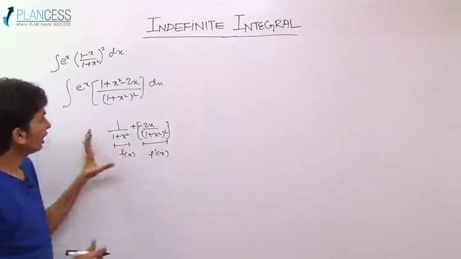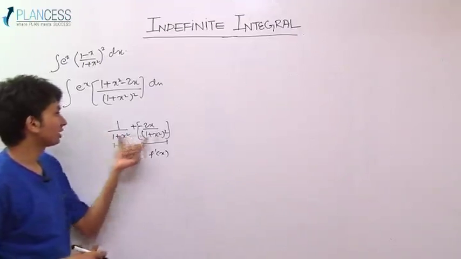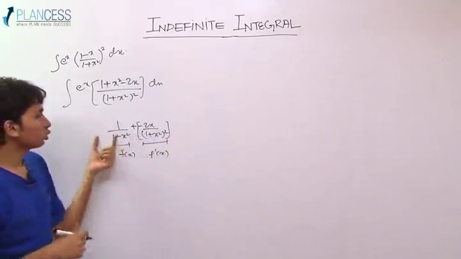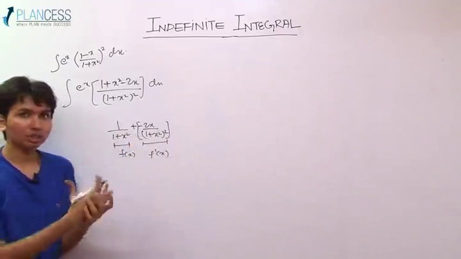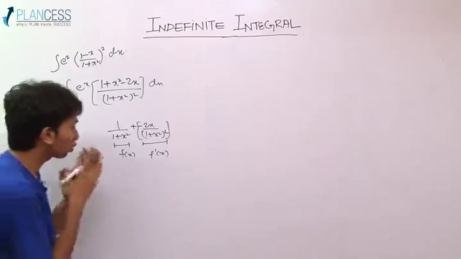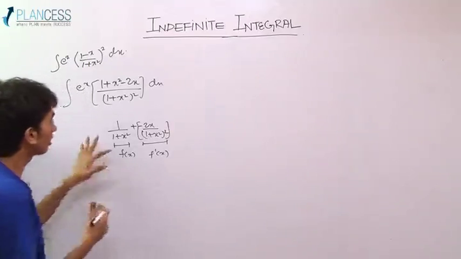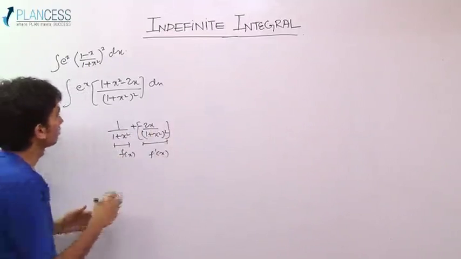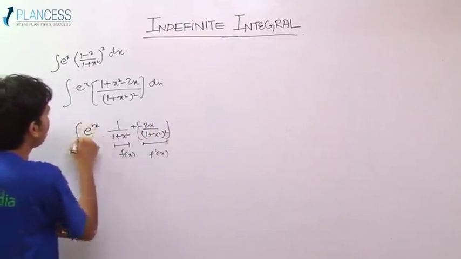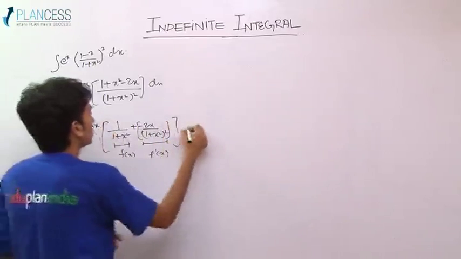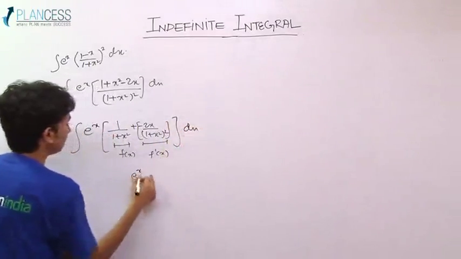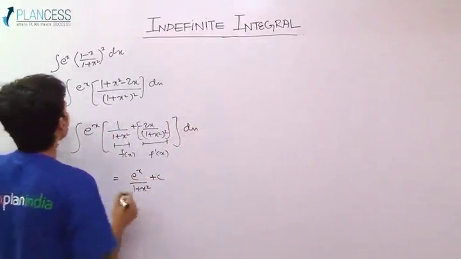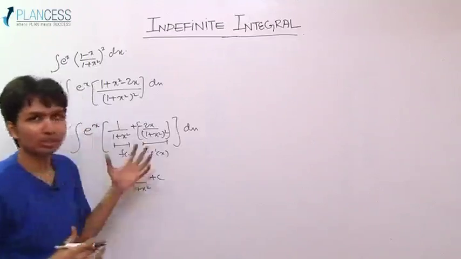So sometimes, here it is easy to see that differentiating this will give this. Or if this had been a little more complex function, to see that the derivative is written alongside it turns out to be pretty difficult. You may make a mistake in calculating the derivative and see that it does not match. So that's also a problem at certain times. But here it was easy, seeing that the answer is e raised to x upon (1 plus x square) plus constant. And just a little example to show you that these tricks are also important.